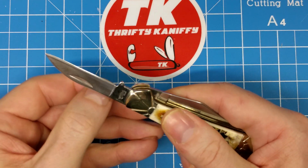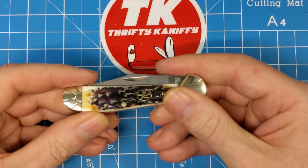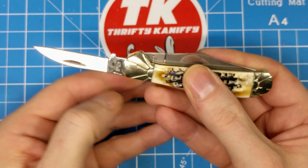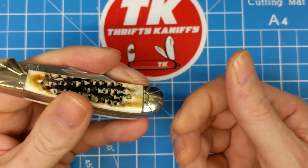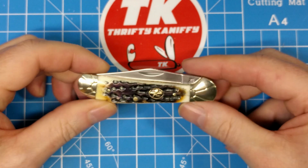I'd say it's about a 6. And good snap close on it. Now you're going to need to probably clean these out pretty good when you get them, you know, to get the best action on the blades. But it didn't take much to get this where it is. Just maybe a dab of oil along with the Q-tip cleaning.